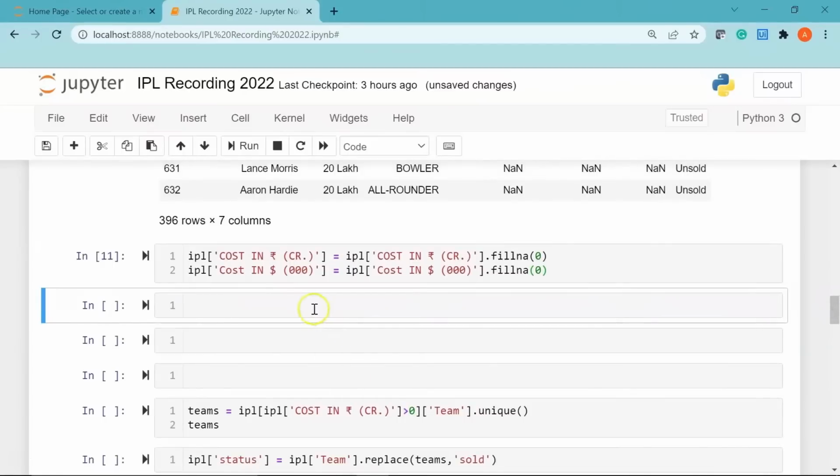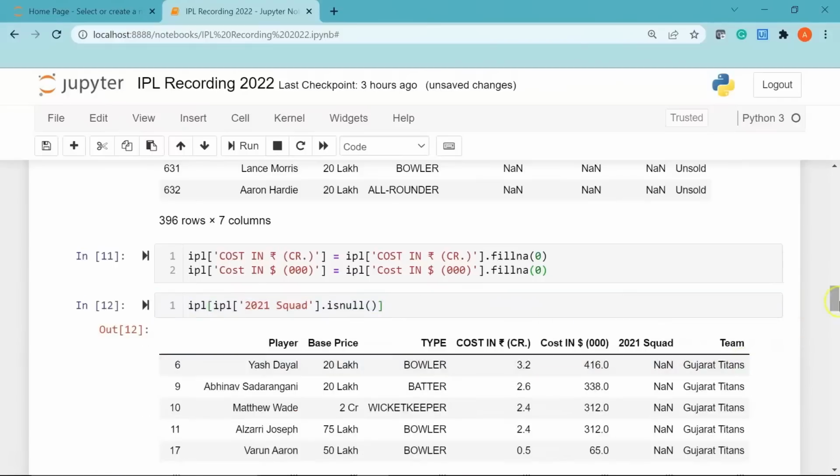So what I'll do is I'll say IPL, within square brackets I'll pass in my column name, which is 2021 squad, and then after this I'll say dot is null. So this cell will give us the unsold players in the 2021 auction.